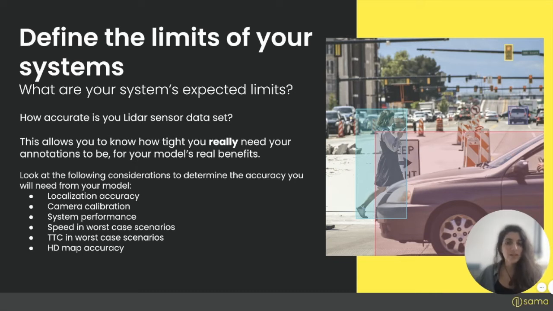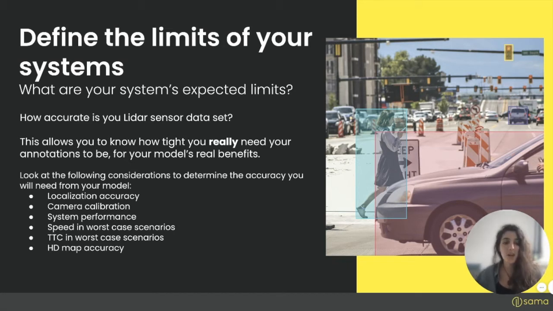The other piece of information is camera calibration. If you have or you don't have camera calibration, and if it's perfect or not perfect, would also affect the annotators and the annotation. So easily identifying objects is one example. You could easily miss objects if you don't identify that those points that are very far away are actually a car. Camera calibration will allow you to project those points to a 2D image and help you identify that's actually a car that was missed or that you actually have to annotate. So the different people within the process of your data annotation would be able to cut down on your errors in a much easier way if you do have the right camera calibration.